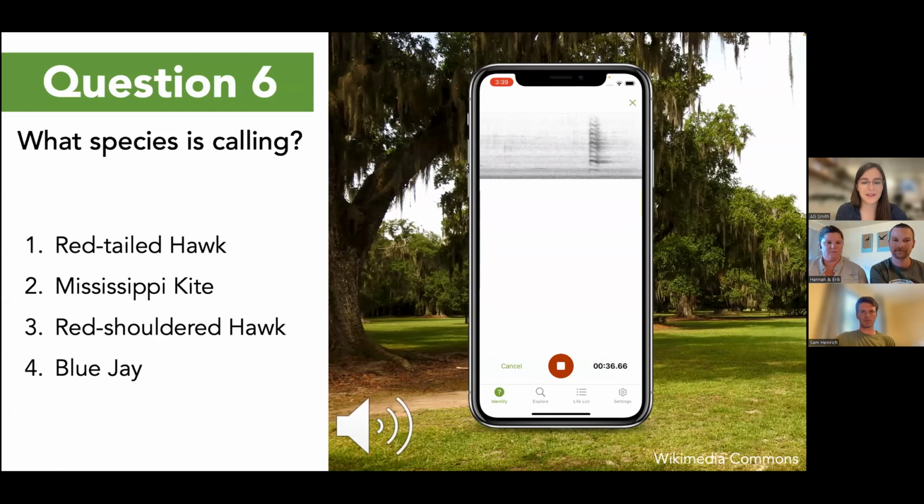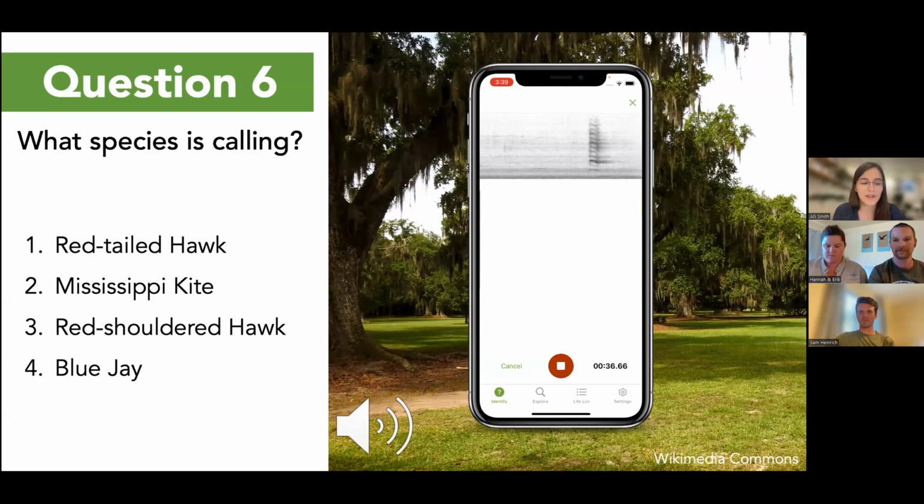All right, time is up. Audience is almost evenly split among the four answers here. That's really funny, actually. We'll say Mississippi Kite had the most votes with about 30% of the audience, and then the rest was almost an equal number of votes for red-tailed hawk, Mississippi Kite, and blue jay.